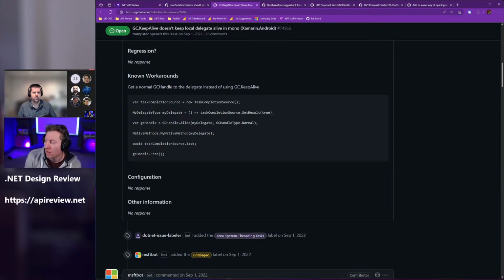Right. Okay. So my assertion is if you're using GC keep alive in an async method across an await boundary, there's a 90% chance you really meant for it to be a GC handle. Right. That's kind of what I was saying. I can't really think of a case where you meant that. Right. And so I'm also totally fine, like in a case like this, I mean, we have one example of someone doing something that, because of how things are documented, makes complete sense. But when you know how things actually work under the covers, it falls apart.